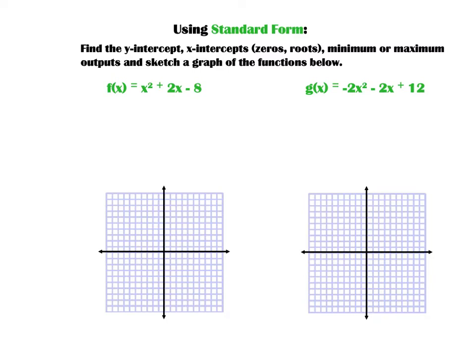So let's first find the y-intercepts. Okay, so y-intercept, let's do in red. If I plugged a 0 into both functions, in the first I would get (0, -8), and in the second I would get (0, 12). Yeah, it's going to be a problem unless I make the scale on this graph a little larger. We'll just wait on that.